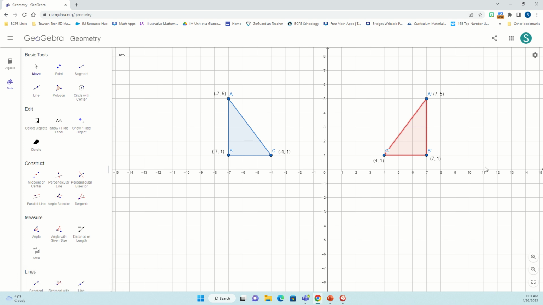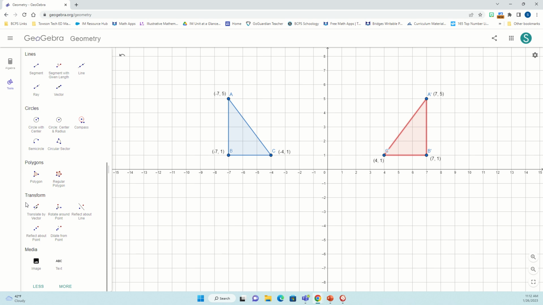Again, I'm going to make a prediction, and I see that this is just one above the x-axis. See that? It's only one above. So I'm going to predict that my B is going to be one below, and my C is going to be one below. But notice my A is way up here at 5. That means if I reflect this correctly, it should be down here at -5. All right, let's see if that works. So I'm going to go down here. I'm going to pick reflect this shape over this line. And notice it did work out.